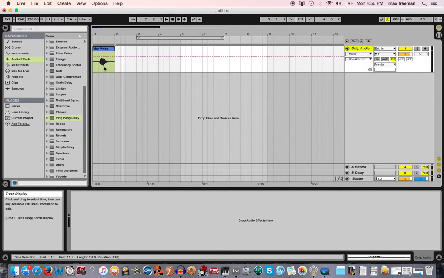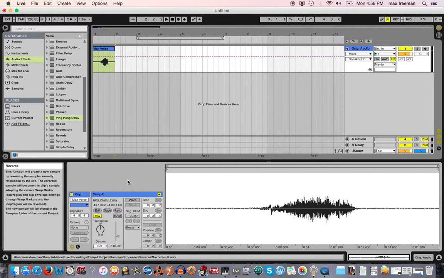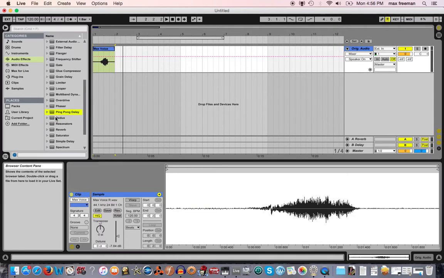So the first thing that we're going to need to do with this audio file is reverse it. I'm using Ableton Live 9, so this step is pretty easy, but you should be able to do this in any DAW that you're working in. I'll make sure that the audio file is selected, then I'll move down below and click the reverse button. Once again, Ableton makes this really easy, but if you can't figure out how to do it in your own DAW, just do a quick Google search of how to reverse a track. Okay, now that that's done, we're going to move on to the next step and add reverb to our track.